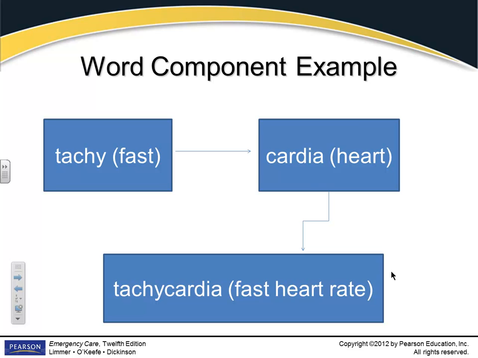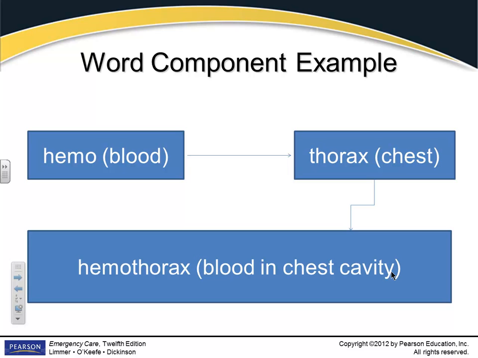So if you have, what's hypo mean? Hypo is low. So hypothermia would mean low temperature. That's what we don't have in here tonight, right? Okay. Hemo is blood. What's thorax? It's going to be the chest. So what do you think hemothorax means? Blood in the chest. Yeah, it's an easy one.